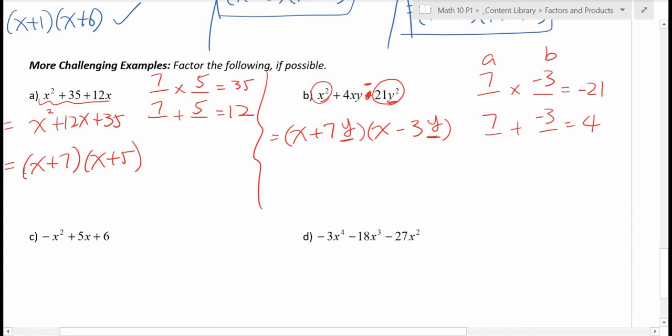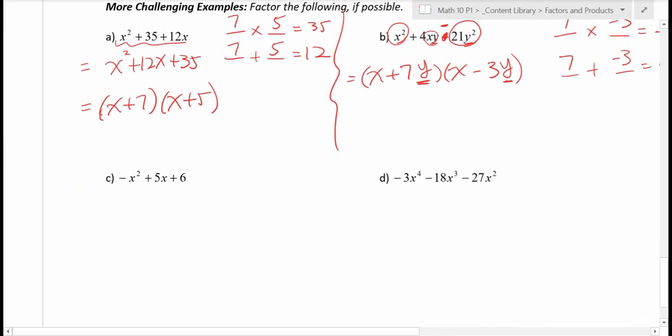Okay, and that's it. Even though it looks a little bit different because of the y squared and the xy here, that's all we have to do to solve the situation. Because if you think about this, x times 3y gives you the xy term, right? So the middle terms will take care of themselves because that's what happened earlier. But the y squared really came from y times y.